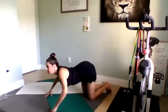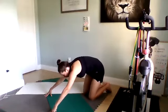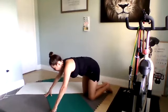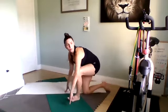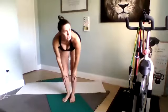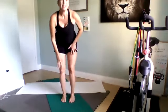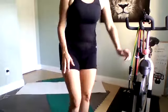So we're drawing into the practice the element of water. It's an element of fluidity, and it's also a cooling element that we use a lot in the summertime. Let's bring the hands in. Taking your time, let's step one foot forward and then the other. We may want to put the hands on the shins, or even up on the thighs for support. When it feels right for you, let's take it all the way up into standing and go ahead and just shake off the body.